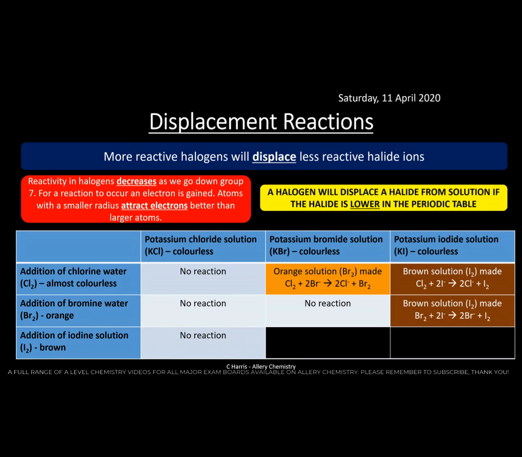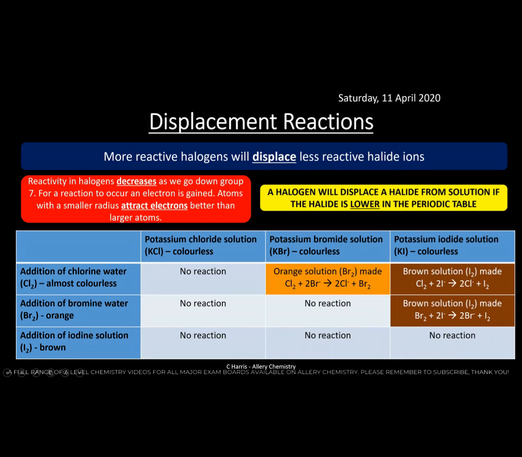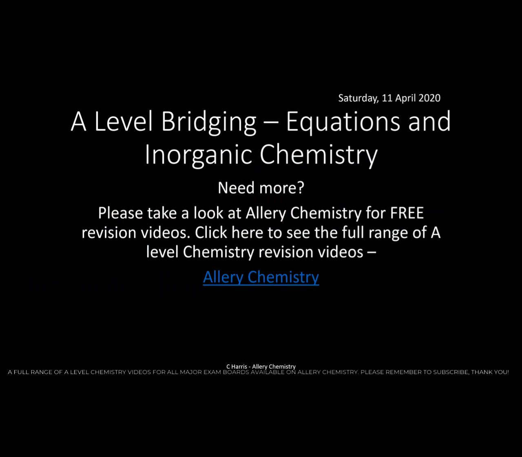Okay, and finally, this has got no chance really here, but iodine reacting with potassium chloride, iodine's a lot less reactive than chlorine, so you get no reaction. It's a lot less reactive than bromine as well, and obviously it's equally as reactive here with iodine. So iodine reacting with potassium iodide, you're going to get no reaction. So you don't get many reactions with this, but it's all to do with which one is more reactive. So it's like halogen top trumps. Okay, and that's it. So that was just an overview of inorganic chemistry and the equations that are required for A-level.